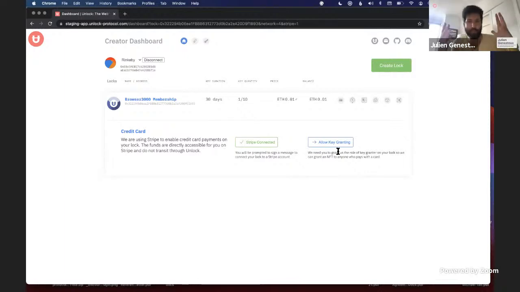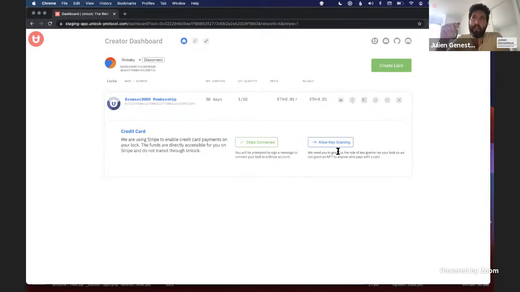So the credit card flow is an interesting one. Basically, what happens is there is still an NFT that is being minted and granted. So for this, somebody has to send a transaction, and Unlock Inc. is going to do that. Basically, Unlock Inc. is going to charge the card and assign the funds directly to your Stripe account. So we don't see the funds, we execute the transaction, but we don't touch them. And then once we witness that transaction, we're able to actually mint the NFT and grant the NFT to the person who paid with their card.